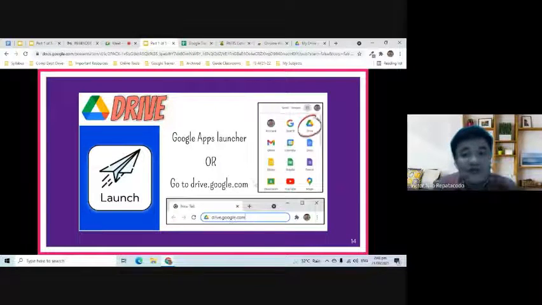So again, if it doesn't appear in the Google Apps Launcher, you have to know other ways on how to open that. So specifically for Drive, it's drive.google.com. You also have to remember that whatever the name of the application, you just simply add .google.com, you will be able to open that application. So if your guess is to put docs.google.com, if you want to open Google Docs, then you are correct. Okay. So for Drive, it's drive.google.com.